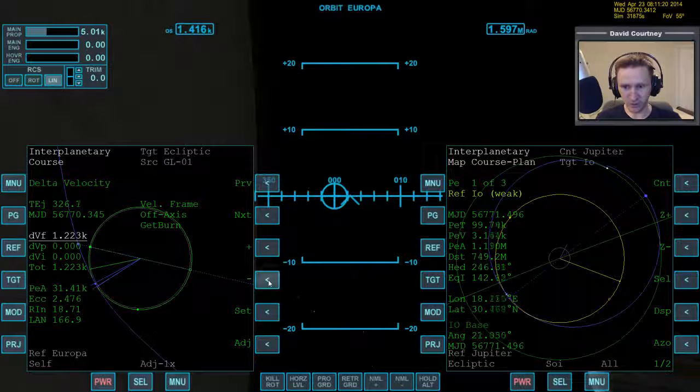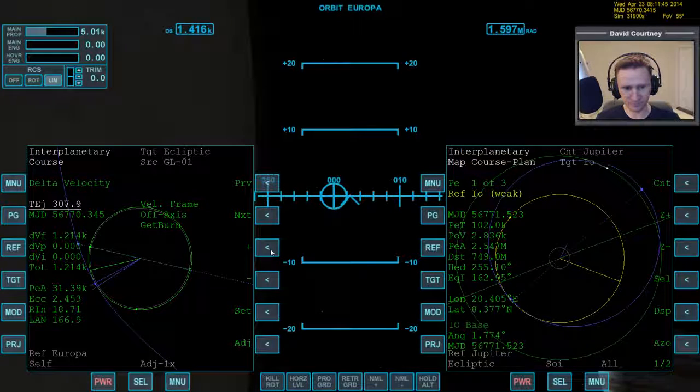So I think what we can do here, if we take out some prograde, which actually saves us a little bit of delta V, so that's good. Take out a little bit more. But then we add in time. Or was it take away time? I don't remember. Okay, add in a little bit of time. It's bringing the angle down.